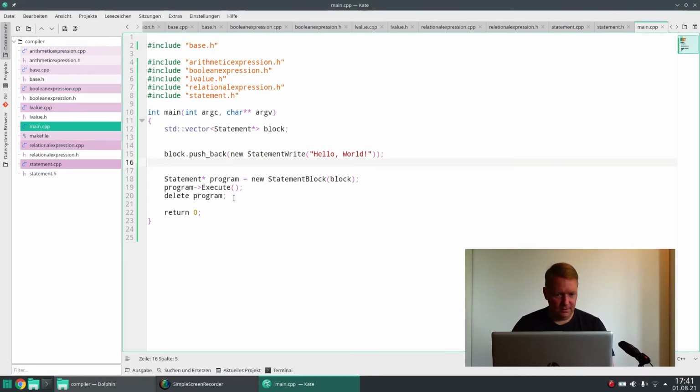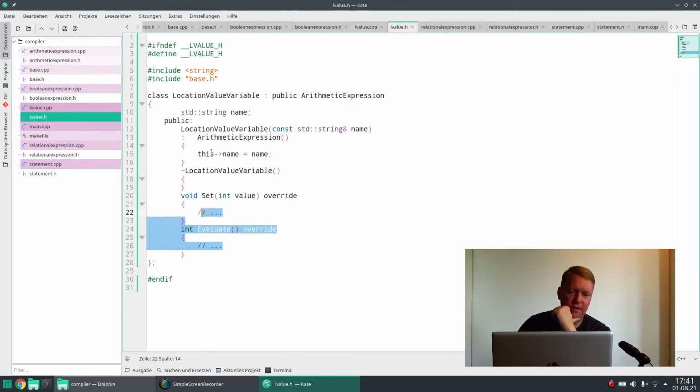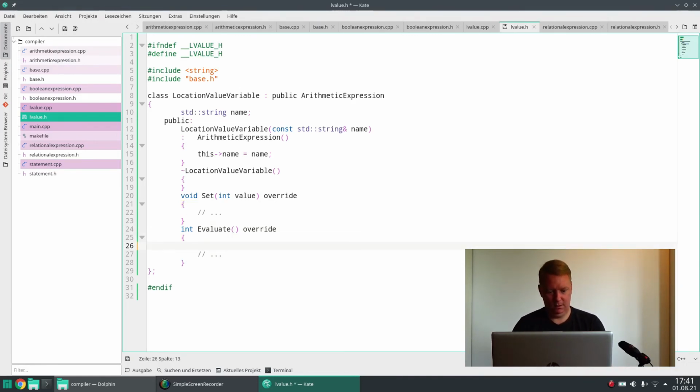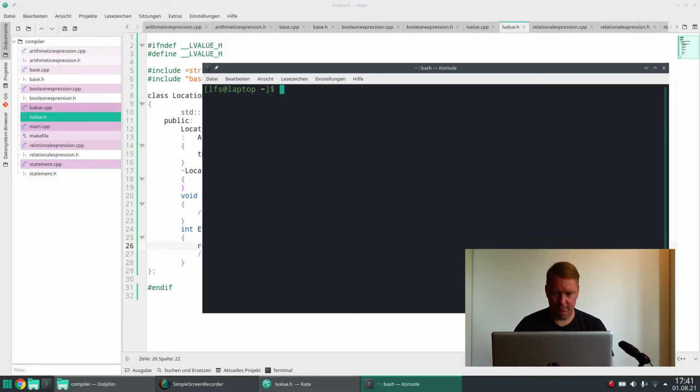I think this looks like it should almost work. Actually, this should work because we aren't doing anything with L values yet, and L values were the only ones where we would have problems left. Let's just try and run this.